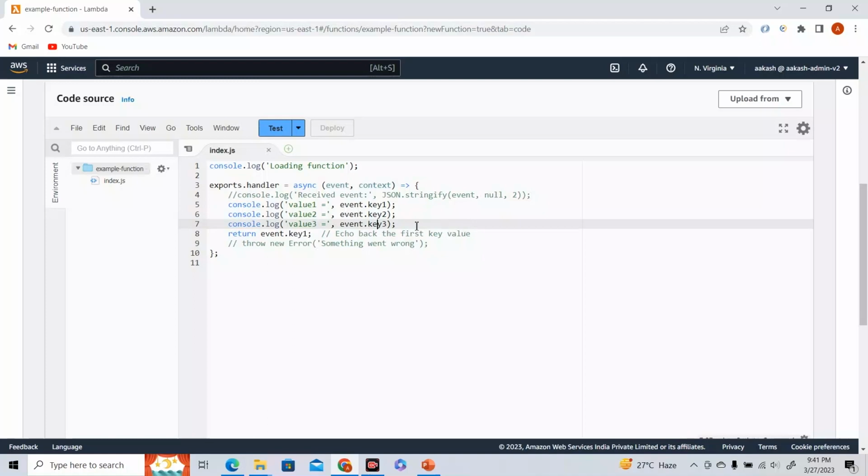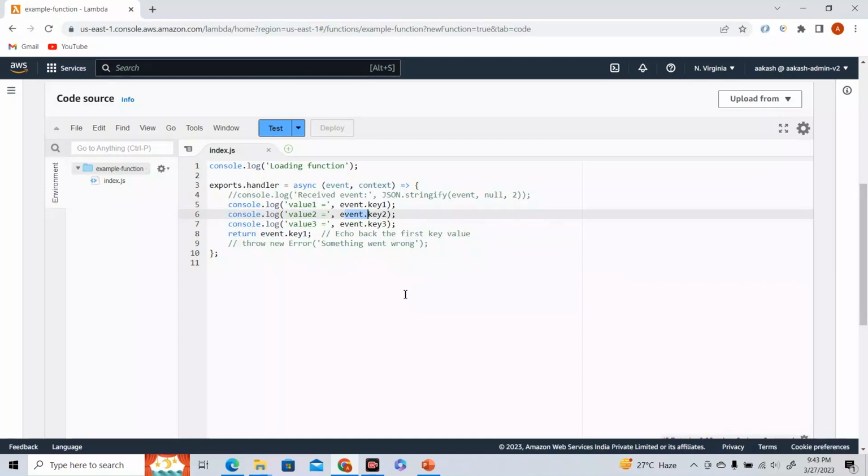You can just imagine this as a normal JSON object with 3 attributes, key1, key2 and key3, containing some data. And we are fetching that data here: value1, value2, value3 equals event.key1, event.key2 and event.key3, like this.